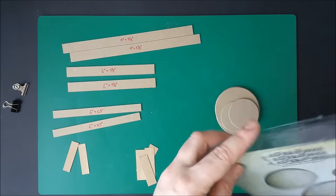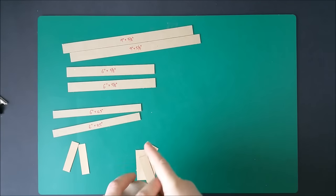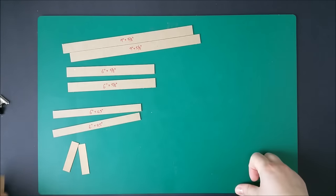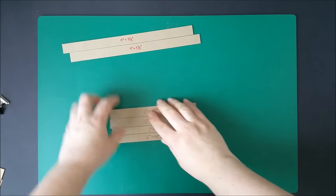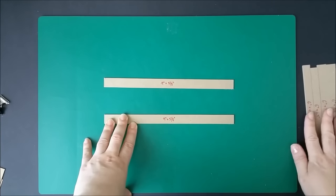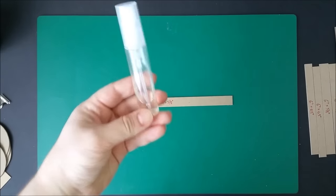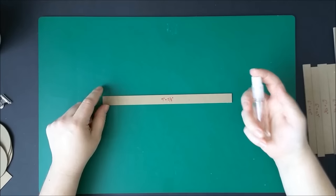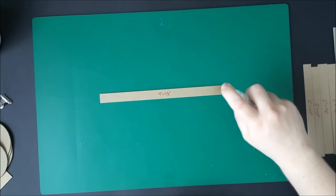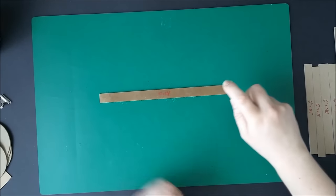Okay, so first thing to do is to take the chipboard strips and to spritz them with water. I will start from the longer ones. The rest of the chipboard strips I will curve and shape offline. So I'm using plain water in a spray bottle, and I spray this strip of chipboard from both sides.